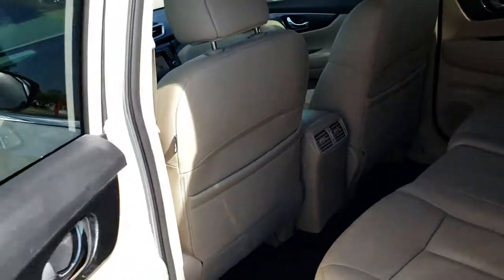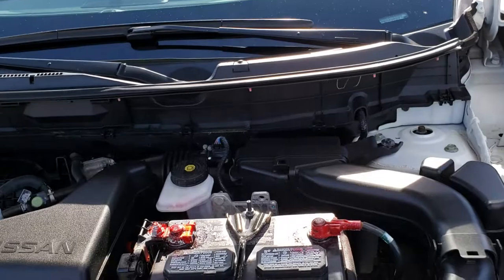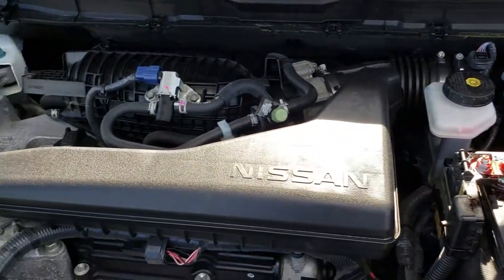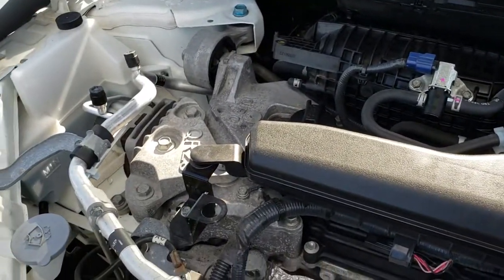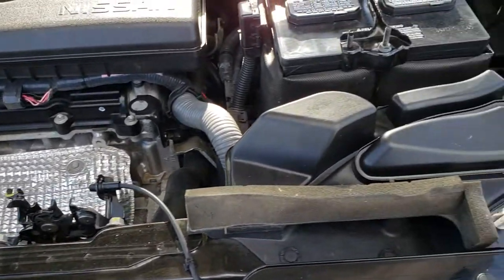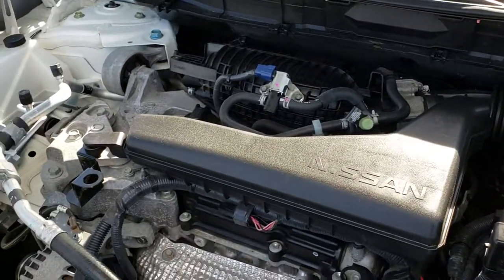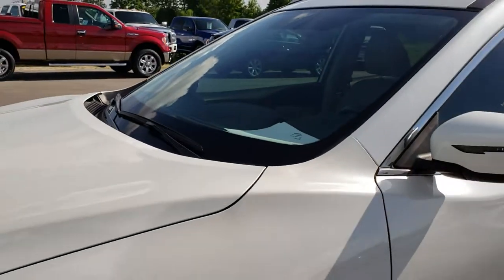We'll take a quick look under the hood. Thank you so much for checking out the video — we work hard to give you an accurate representation of the vehicle so you know you're making a good decision with a good company. The engine bay is very clean. This one has been fully safety inspected by our service shop, has a fresh oil and filter change, all the fluids have been checked and topped off. It's 100% ready to go.